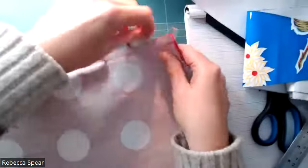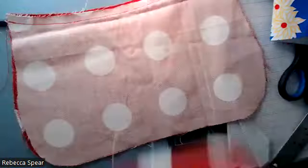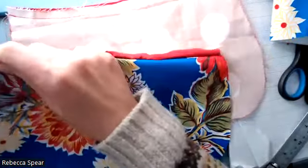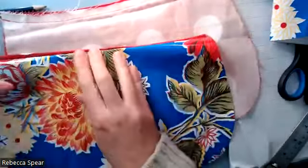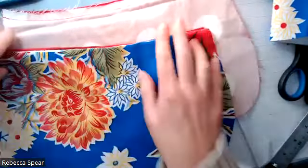So I've sewn the top edge, the outer slip pocket, and then also the lining one here. So what you can then do is flip those over to the wrong side there. If you wanted to, you could always top stitch that down, or just leave it as it is. Just give it a press to get that nice curve in place.